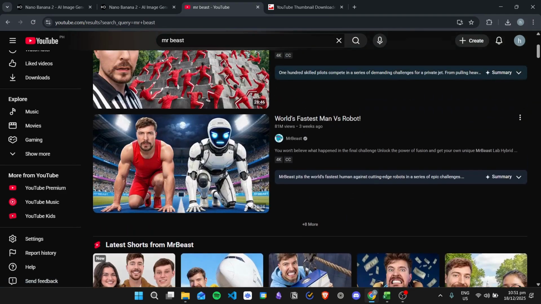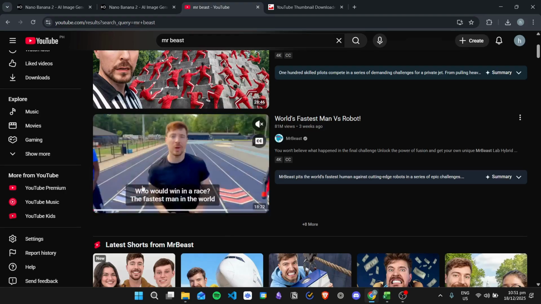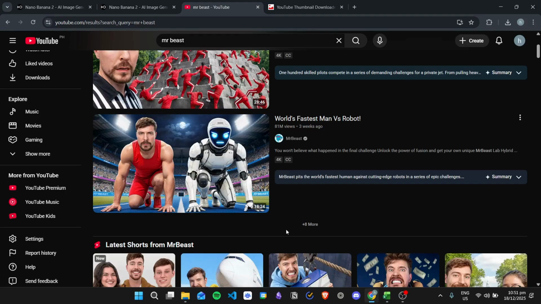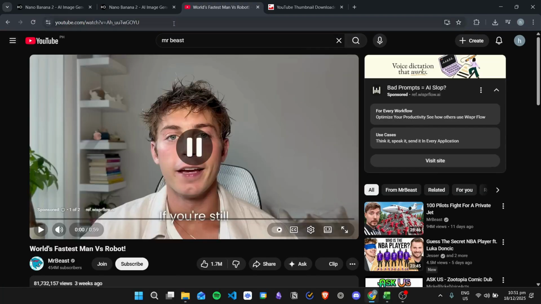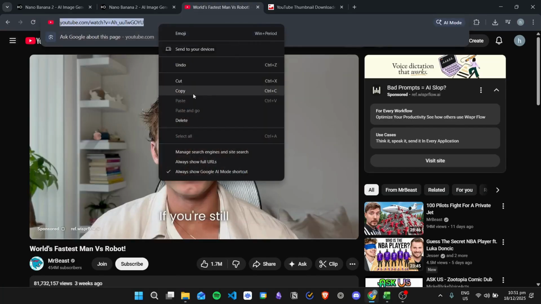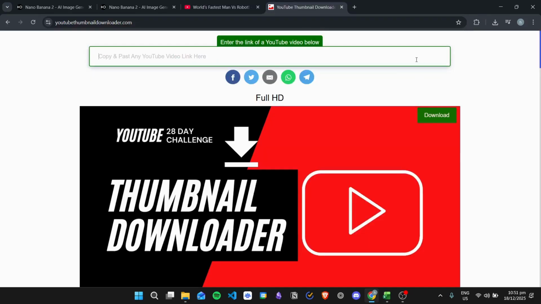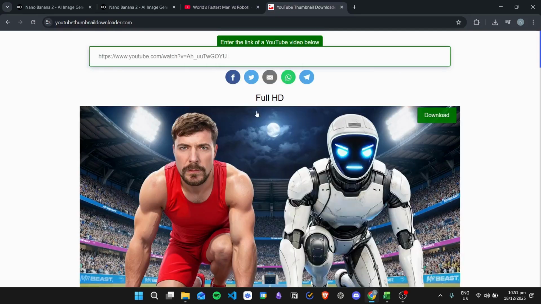For example, I want this video right here. It is a robot with a man getting prepared to run a race. I want to use this setting, but with different changes. So what we can do is go to the video and copy the link. Then from here, you need to go to a YouTube thumbnail downloader and enter the link right here.